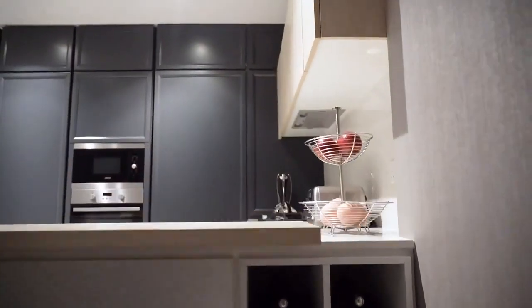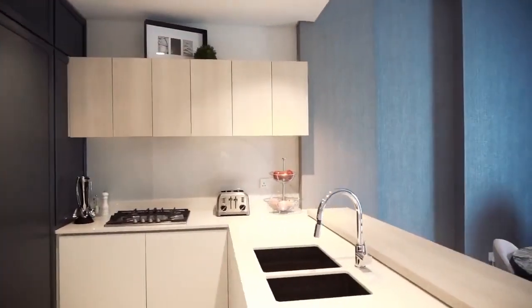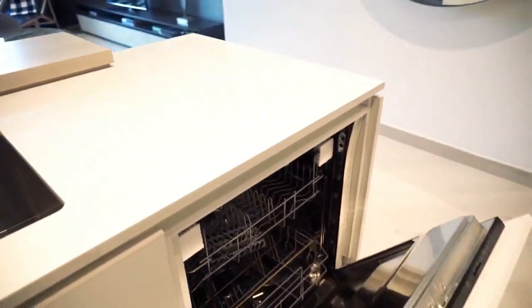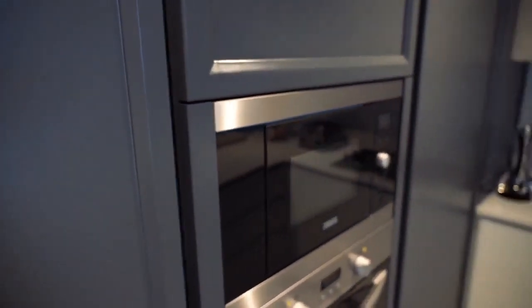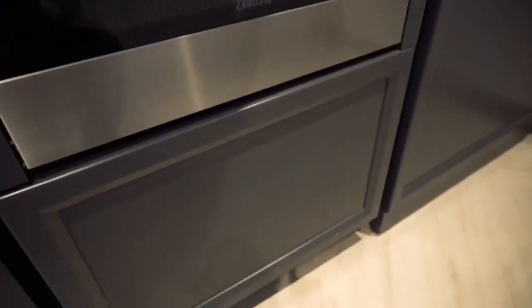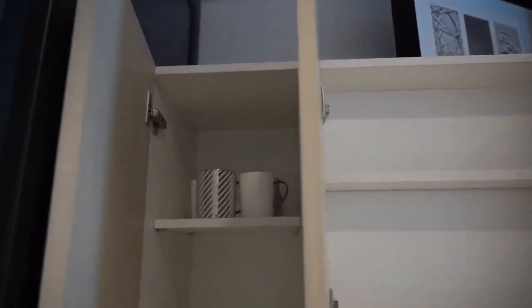In this kitchen you have storage space on the outside to allow you to use the corner in a better way, so you can store items like bottles. Inside, it's a fully built-in kitchen — you have your dishwasher, a built-in refrigerator, and a built-in freezer just underneath it. It even comes with a microwave and an oven built into the kitchen unit, with lots of storage space above and below both the refrigerator and the oven and microwave. You also have a cooker with a hood on top.